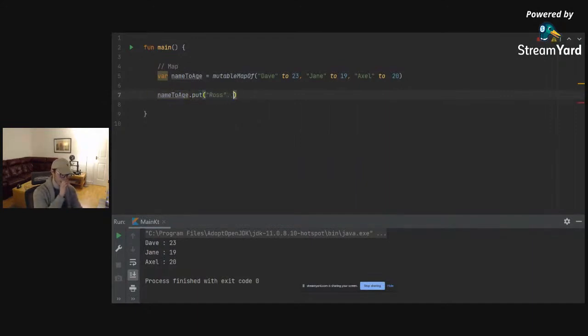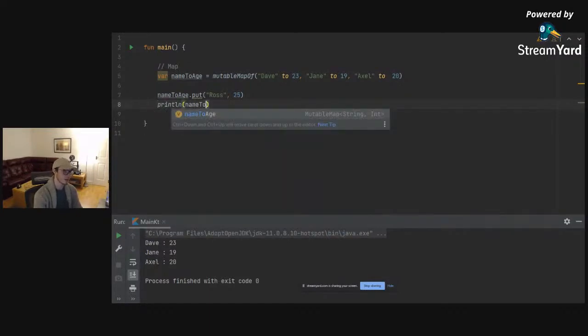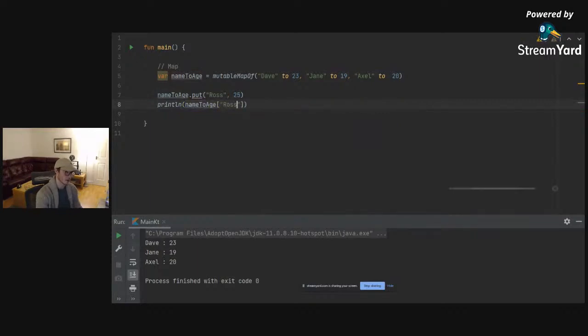Okay, Ross is here, and we're going to give him the age of 25, right? Now Ross is now a part of this mapping, and we can print out his name here quite simply by doing name to age and index by Ross. Beautiful, right?